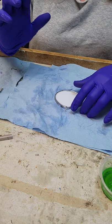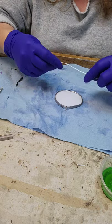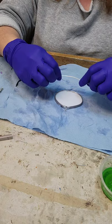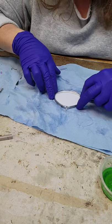And again, I'm going to use the 18 gauge wire. And this wire does not have to be straight. That's the beauty of it. Does not have to be straight at all. You kind of want it a little crooked and bent a little, because that's what he looks like.